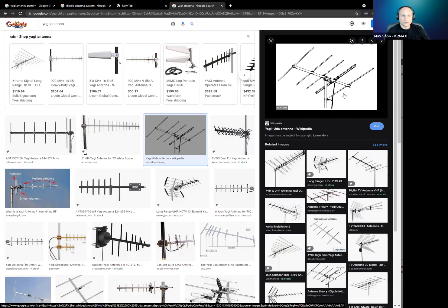And the ones behind are called reflectors, and they are the ones that kind of help direct the signal or the RF energy away from them. And they also help reject the RF energy if there is any behind them. So it helps basically, just like it says, reflect the signal away from it and help kind of push it in the opposite direction. Anything in front of a driven element is called a director. And these are usually shorter. And what they do is they kind of help direct the RF energy in that direction.